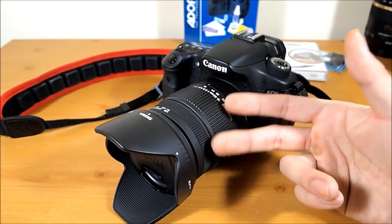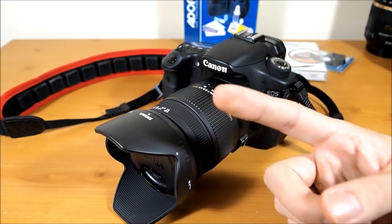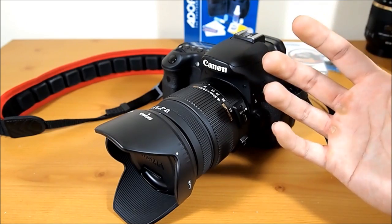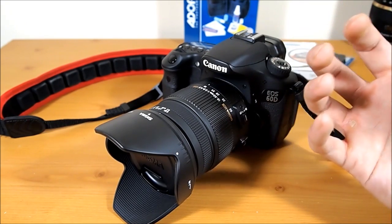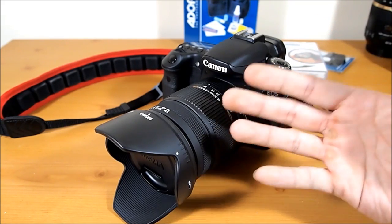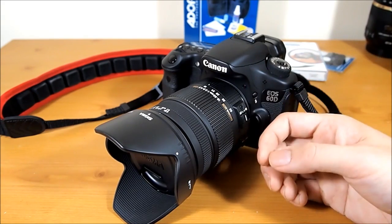I read a lot of stories that the center focus of this lens is really good, but once you get to the borders, it gets a little bit distorted or not as good. That doesn't really affect me, because I don't shoot a lot of landscape or scenery pictures at all. But it might affect you and your style of shooting. For my style of shooting, it doesn't affect me at all.